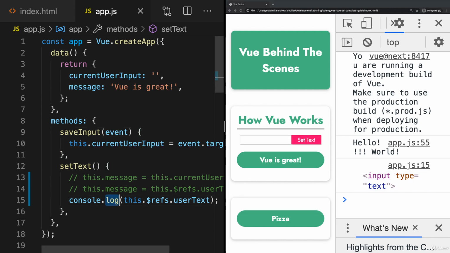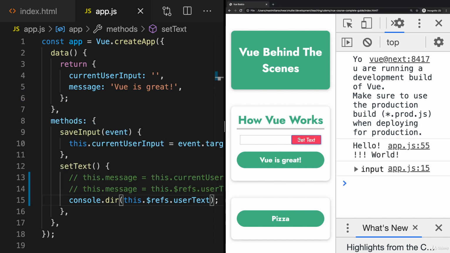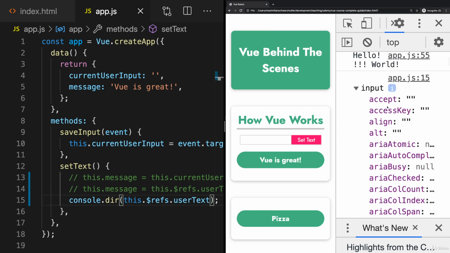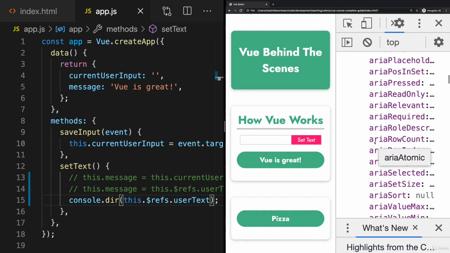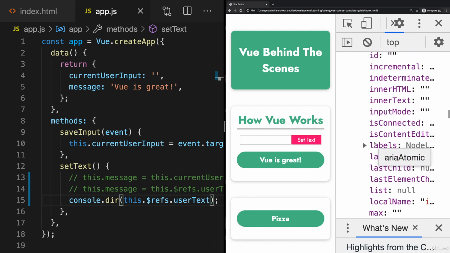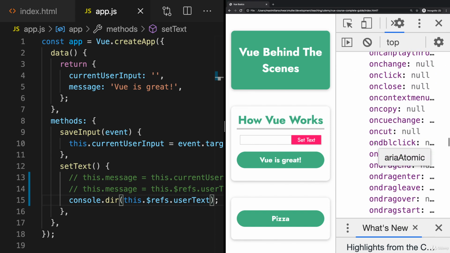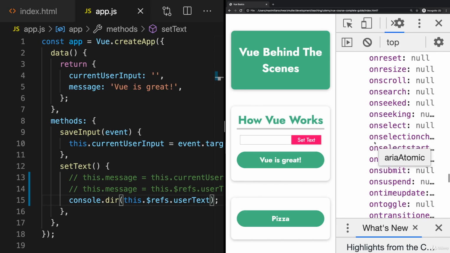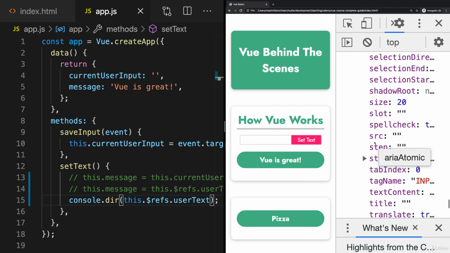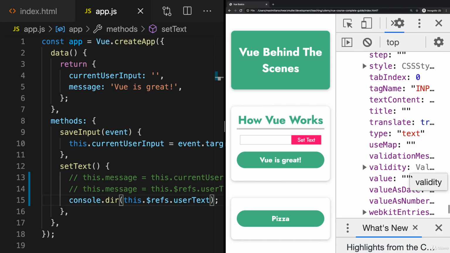And if we use console dir instead of console log, and click set text again after reloading, here is the inspectable object. And this is really the JavaScript object representation of this input element with all the properties that it has. So this is not Vue specific, that is the vanilla JavaScript object we could use and work with in any JavaScript code. And for example, here we got this value property.